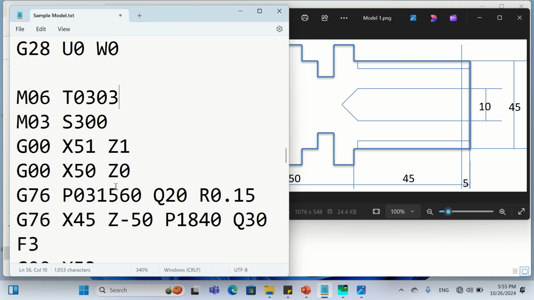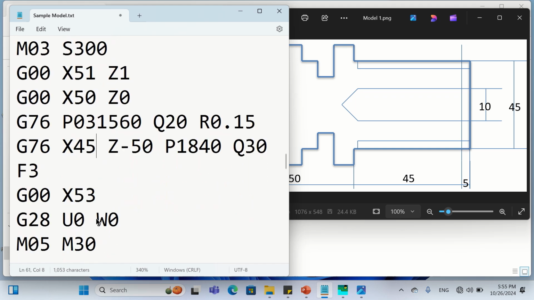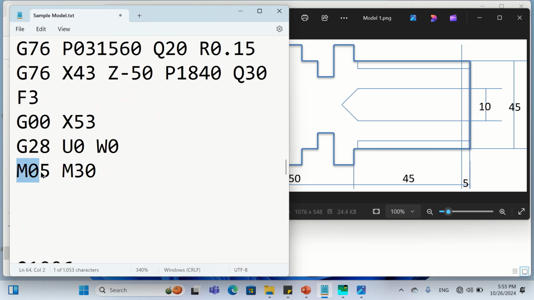Now when you make the threading cycle, I need to change some parameters. Here you see external threading I made. The minor diameter I gave as 45 earlier, but now the major diameter is 45, and the minor diameter I will mention as 43. You mention the minor diameter as 43 because 2 mm I am giving, and the thread height is only 1.84 mm. Remaining everything I will keep as it is, because the external diameter has changed because of the turning operation. Again the spindle stop is not required.